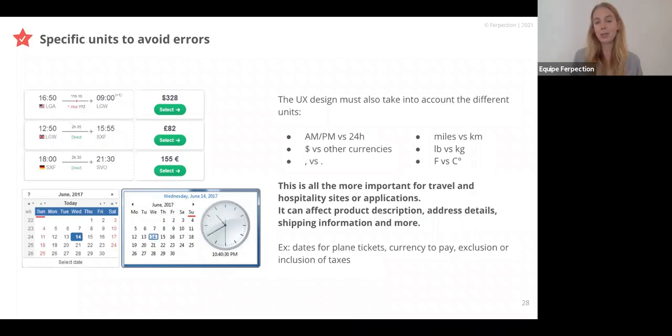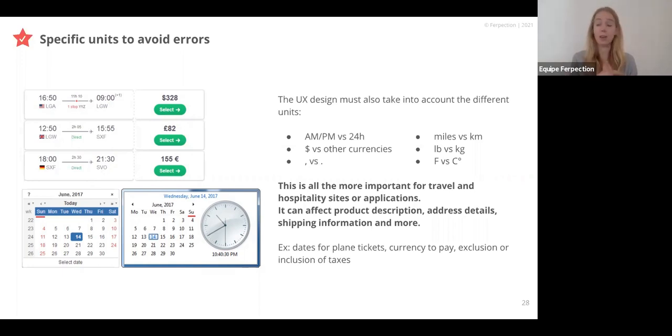Here are what seem like small details, but they have a big impact. So whether it be AM, PM versus 24 hours, currency, units of measurement, these are really crucial when adapting the UX to the American market, and it's very important to take this into consideration. So if we look at the example of booking a flight, first of all, the date would be month, day, year in the US.